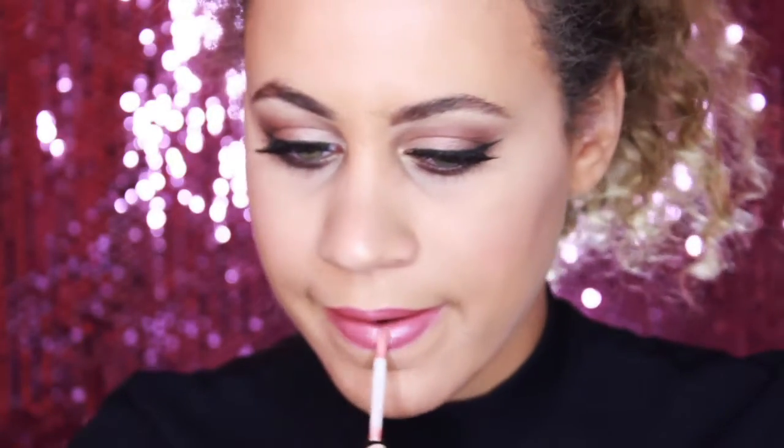For lipstick I'm using my Bobbi Brown Tawny Pink, and this was really hard because I didn't know what lipstick I should use — I didn't know if I should go nude or more pink, but of course I went pink because I love pink. I'm also going to be adding my MAC lip glass in the color Water, and I think the shade name is D-E-I-T-I-E-S or D-E-I-T-E-S — it's in there.